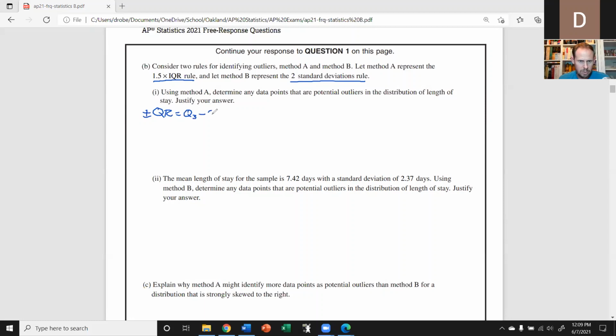which, if we remember right, is Q3 minus Q1. So that would have been 8 minus 6, which is 2. And then we take Q3 and we add 1.5 times the IQR. So that'd be 8 plus 1.5 times 2, that's 3, which gives us 11. And for the low end outliers, Q1 minus 1.5 times the IQR. Our Q1 was 6, so we're going to be 6 minus 1.5 times 2. So that's 3. 6 minus 3 is 3.